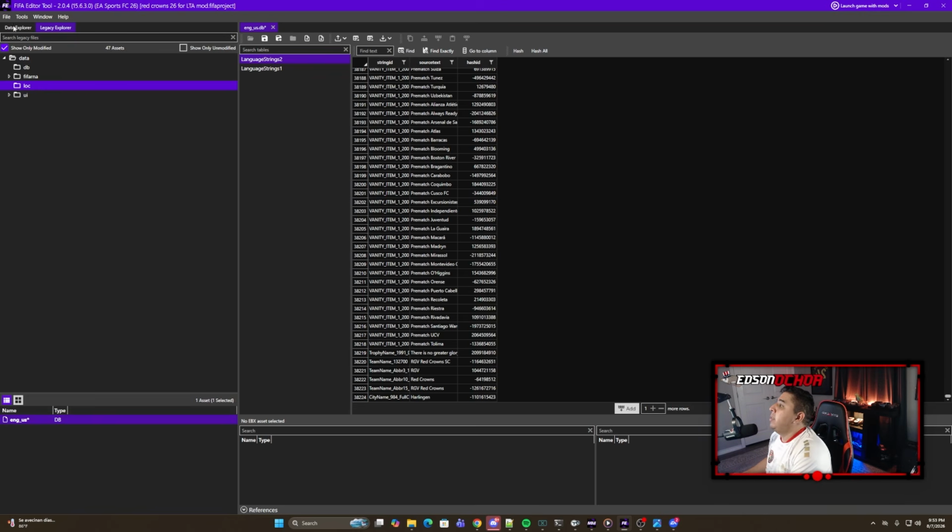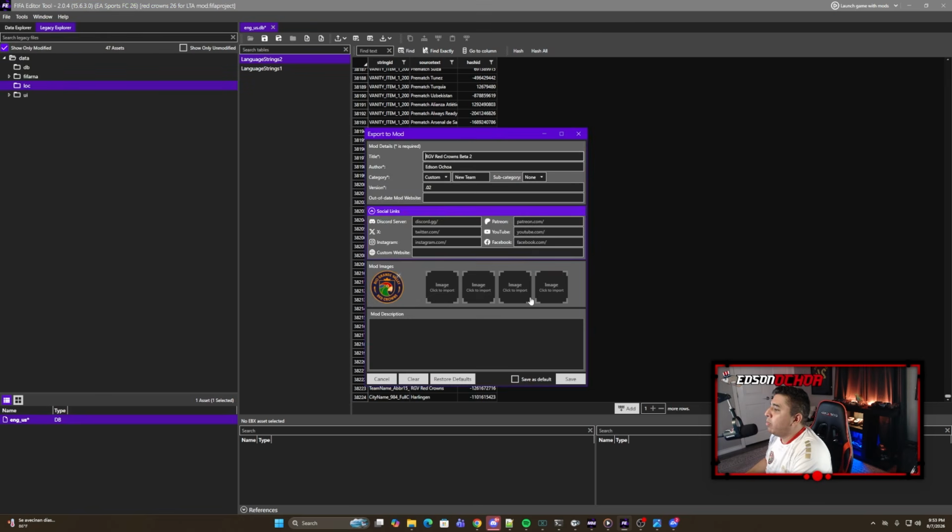So this is how you actually publish your mods to be used in Mod Manager. You will go into File, Export to Mod.